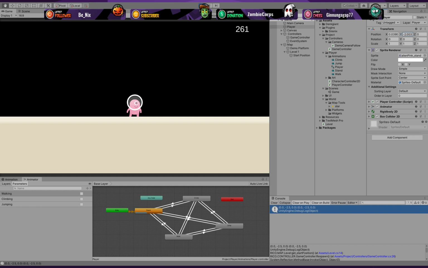Because the simplest solution is literally just to save the start position of the player right when the game starts and then just keep moving it back there. But I want to know why this isn't working. I wonder if they added a new function in 2019, maybe.